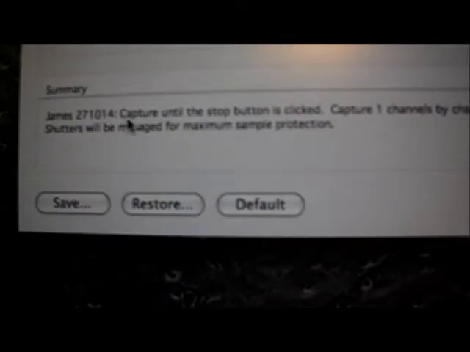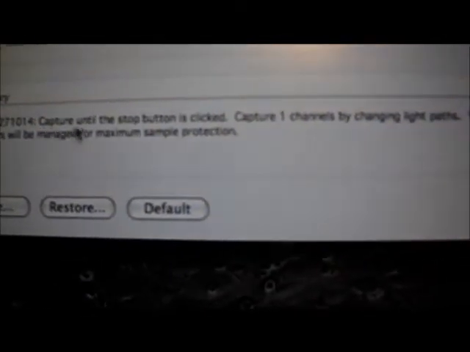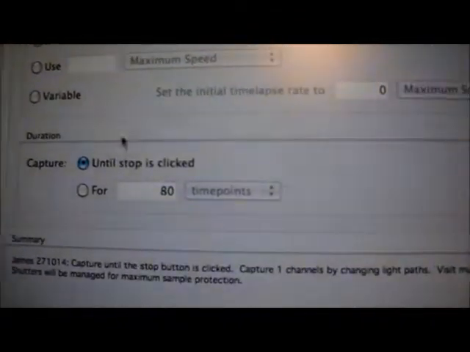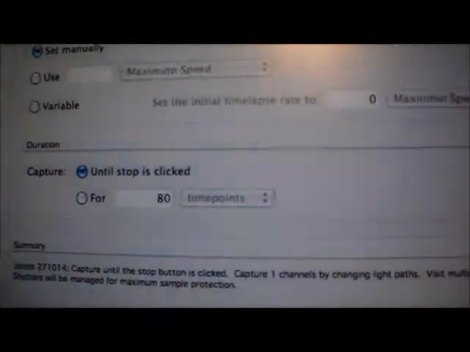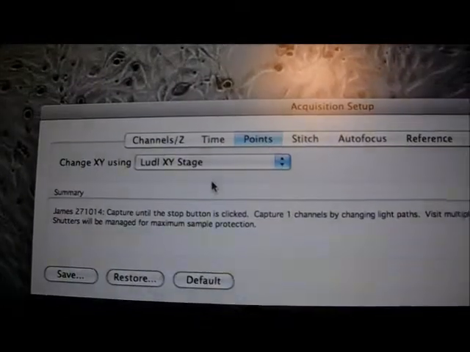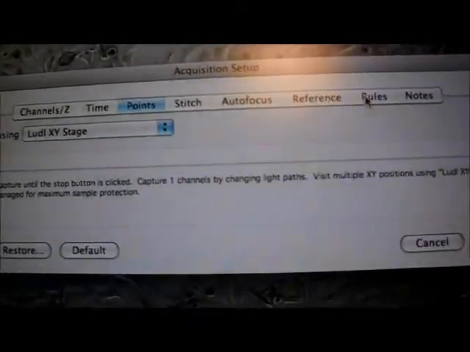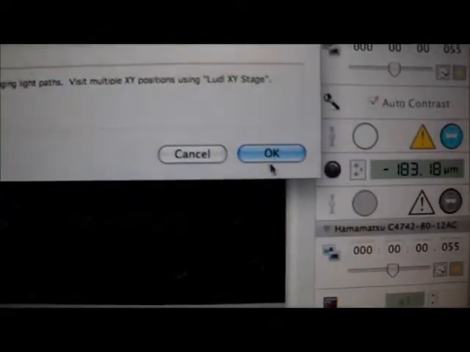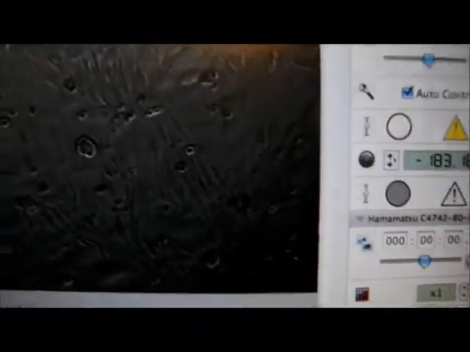It says your name, date, capture until stop button is pressed, capture one, channels by imaging, light paths, and so on. So that all looks okay. Time, until stop's clicked, points, then it says XY stage here. Forget about all these other things, you don't need them. Then just press OK at the end.